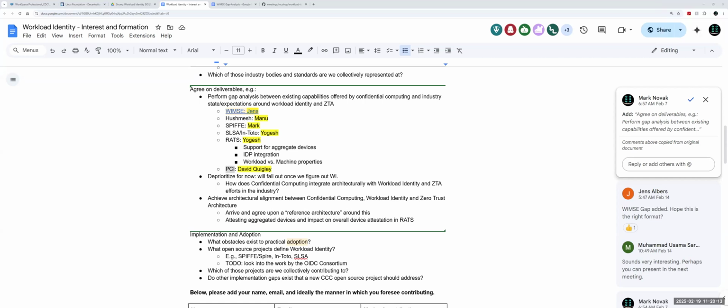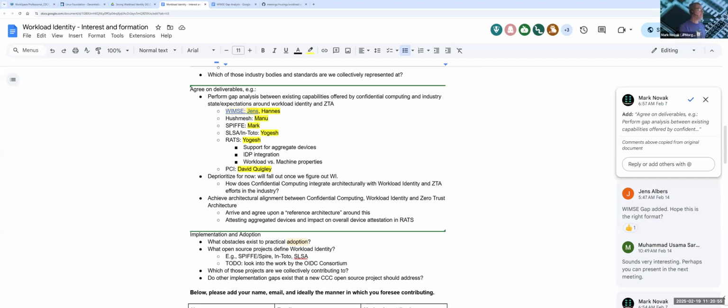Hi everyone. I'm a collaborator of a number of people here in this call, Usama, Thomas, Yogesh, and I don't know who else is there, but I'm a co-author of the WIMSE architecture, so that's an area I'm definitely interested in. I'm trying to capture the bigger picture, because WIMSE is not just focused on confidential computing, but in general on workload identity. So, I think that's definitely an area where it needs some improvement and some content.